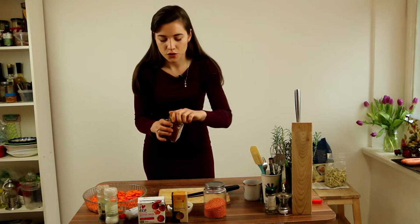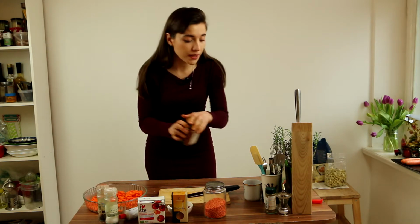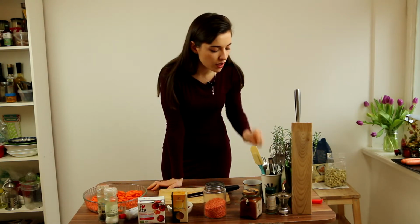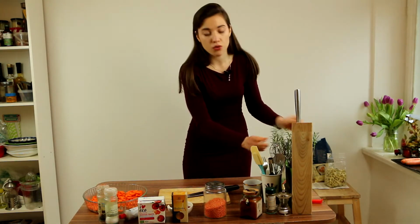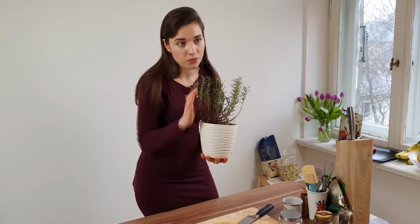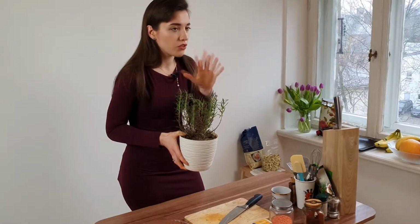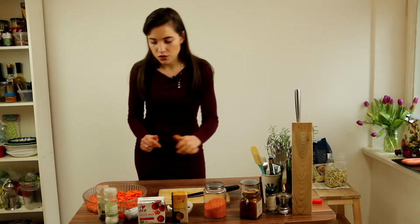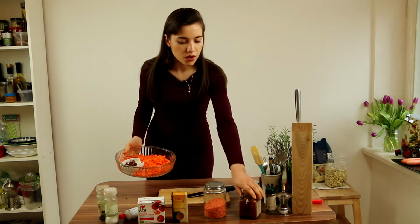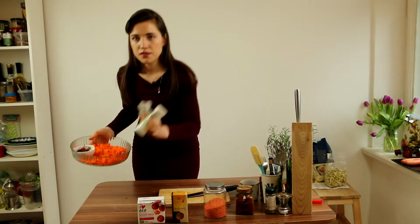It's not Italian, I know. And I love the smell. Little bit of smoked paprika and thyme, a little bit of rosemary, oregano. If you have fresh rosemary like mine, which are a little bit dead from one side, but from other it's okay. Or if you have fresh thyme or fresh basil, it's even greater. Okay, then we need to take our carrots, our tomatoes, and the paste, and I will go there.